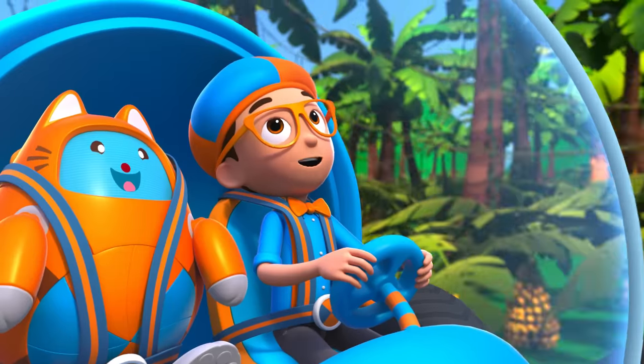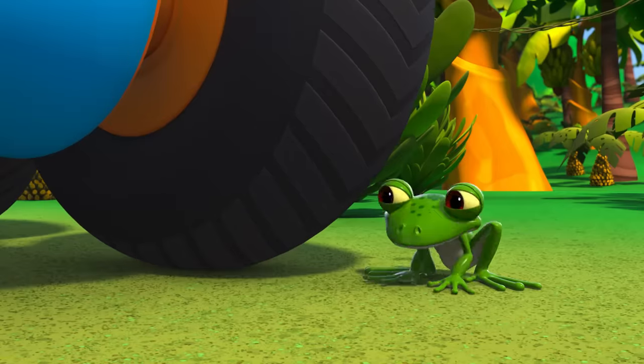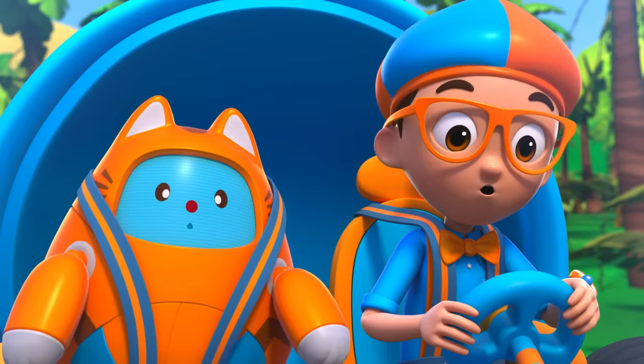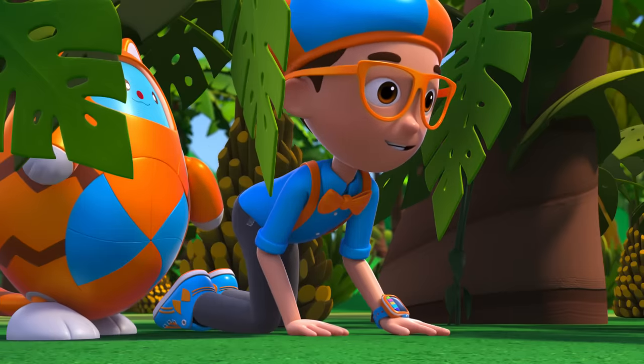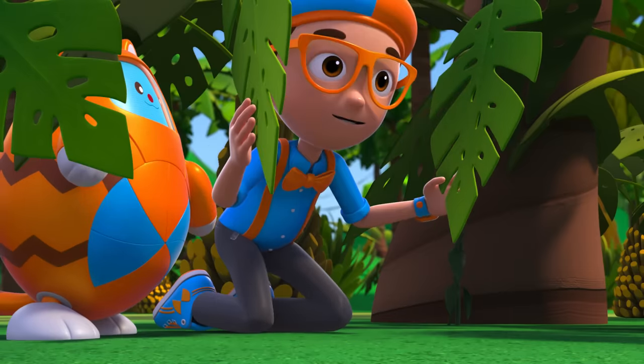Wow! Look at those birds. Whoa! Wow! Look at all these animals we're finding. Maybe we'll find the king of the jungle next.